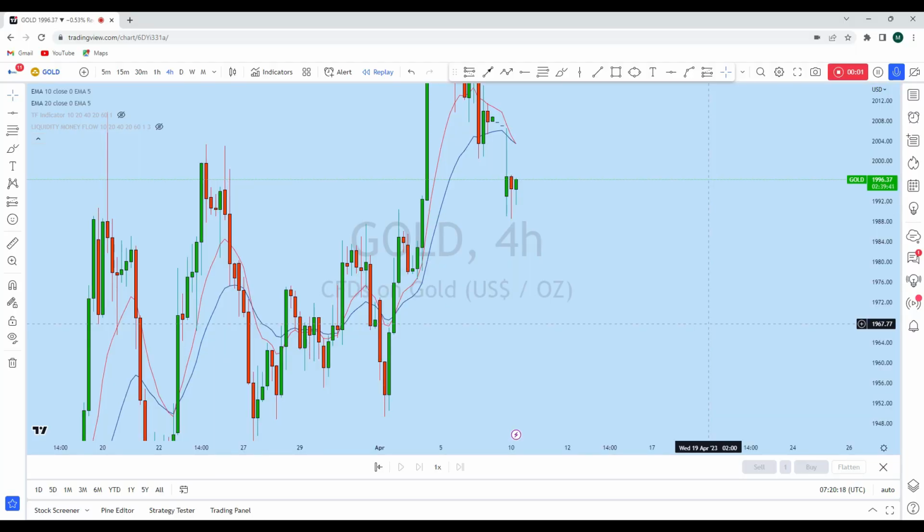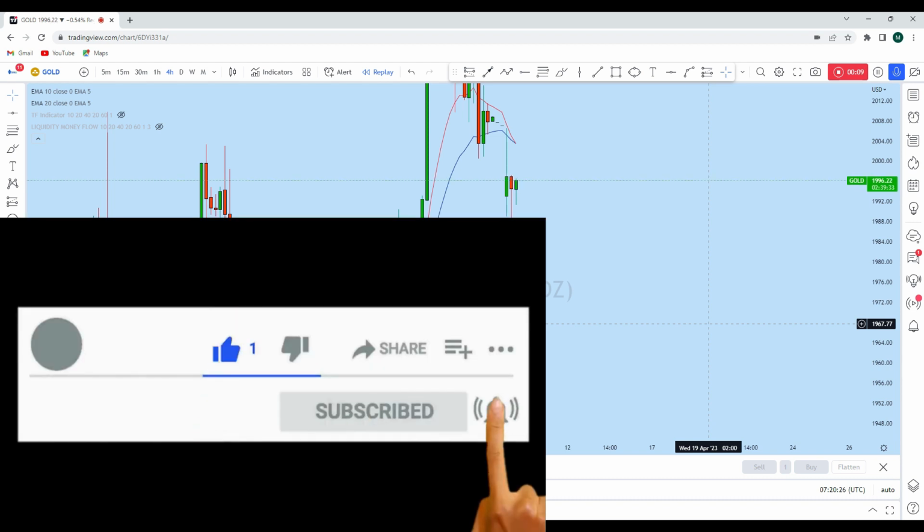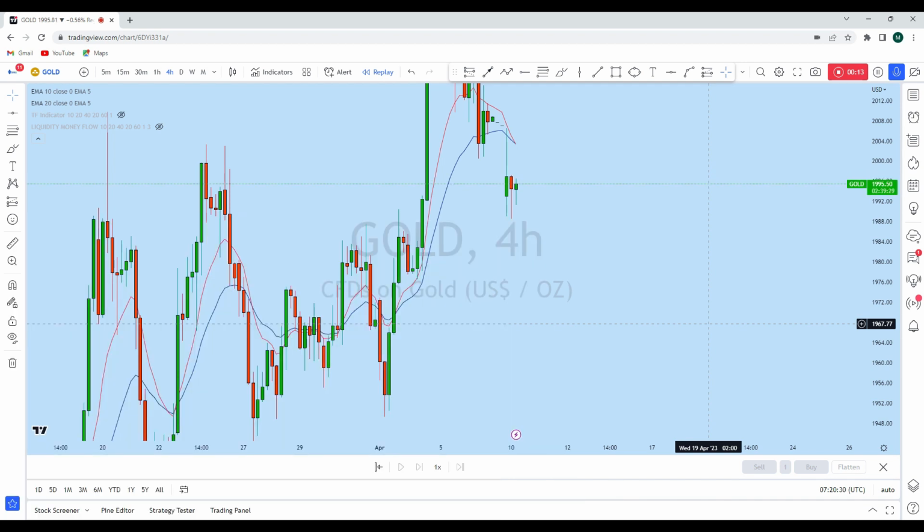Hello trader, I'm going to do a complete multi-time frame analysis on gold. Let's see what kind of trading opportunity we currently have in this instrument. From the lower time frame perspective, we can see that gold is showing a significant trading opportunity on the market opening. Before we discuss how we can trade, let's look at the bigger picture to see the general direction in the market.